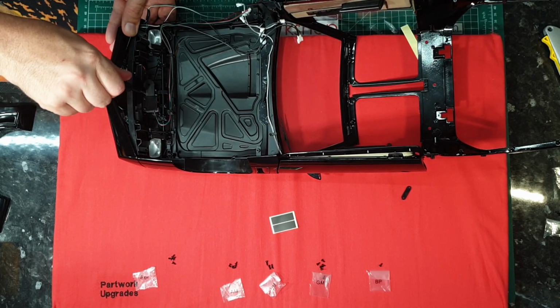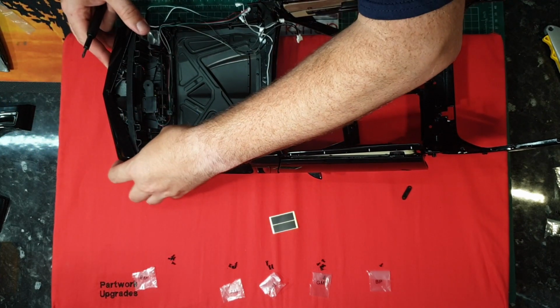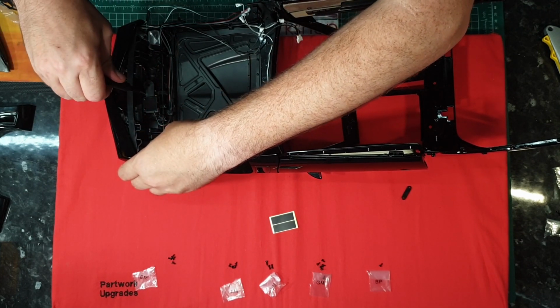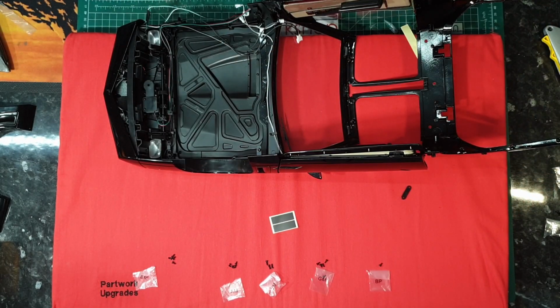If you watched my previous video, you'll see that I'd already attached this in place temporarily just to see what it looked like. So that has gone in really easily. Now nicely tightened up. And then we also need 2 more GM screws.